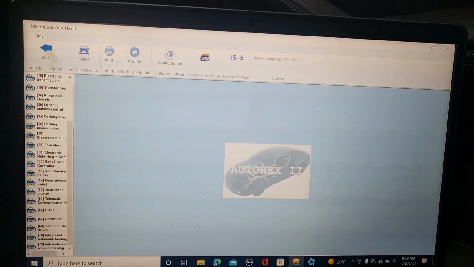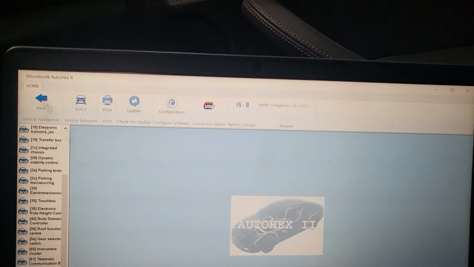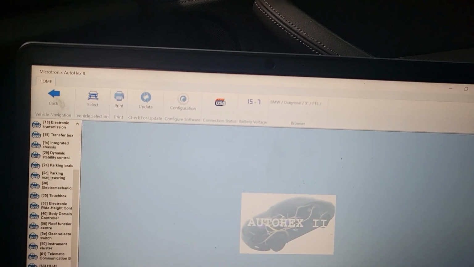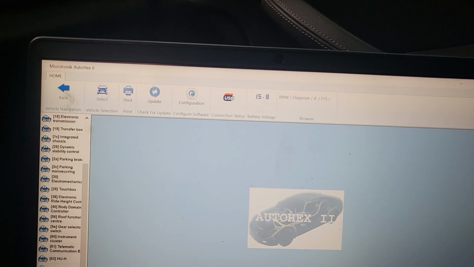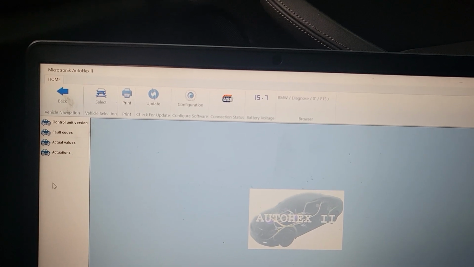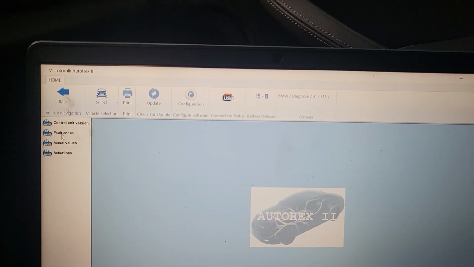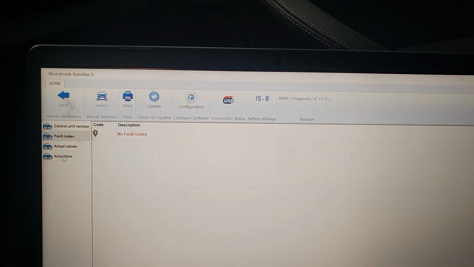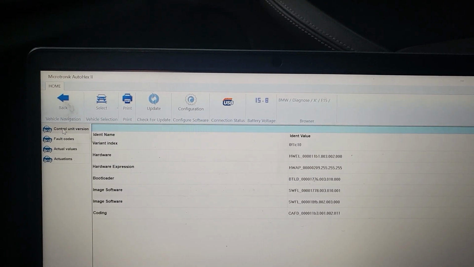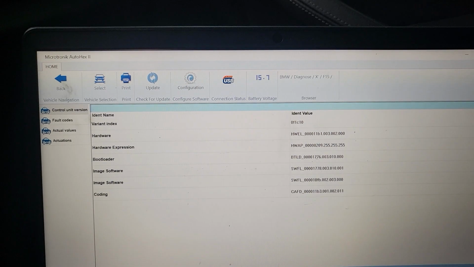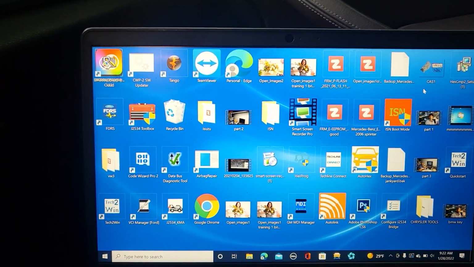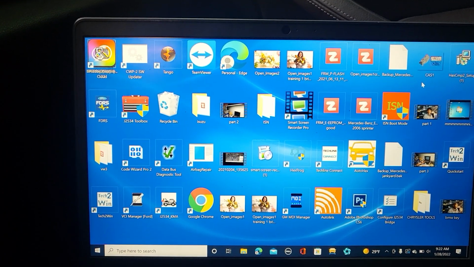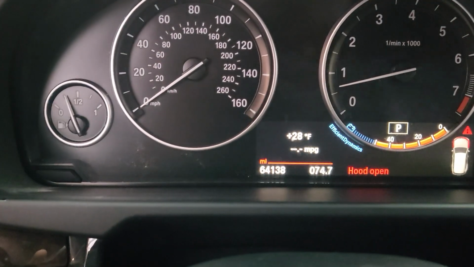So I'm not gonna kill myself for coding it or do any coding on this. I don't see it. I see one controller here. I want to know what it is. I don't know, that's not what I'm looking for. So I'm gonna close here. I use this one to do the first part, which is coding. I don't see any coding for it. Now I'm gonna use the dealer level tool to go inside and initialize the headlight. So just stay with me, please.